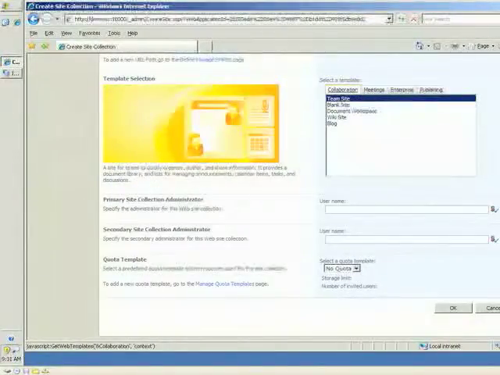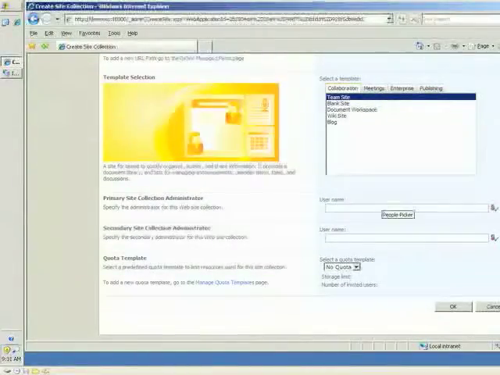So for example, if I have a bunch of project workspaces that I want to deal with, I can go ahead and create my own custom project template and use that for every single project that I manage. And then that way I don't have to go through the configuration process of actually defining all the different lists, all the different libraries, changing the look and feel. It's done for me, and I can just spin up a whole new workspace that way.